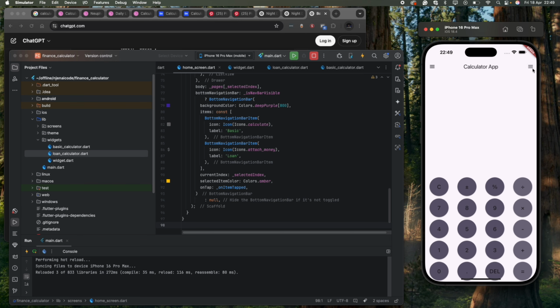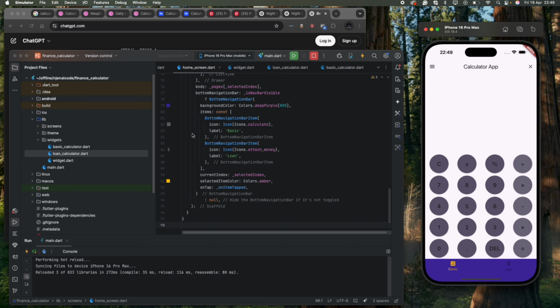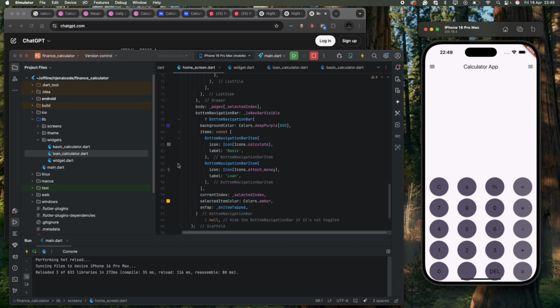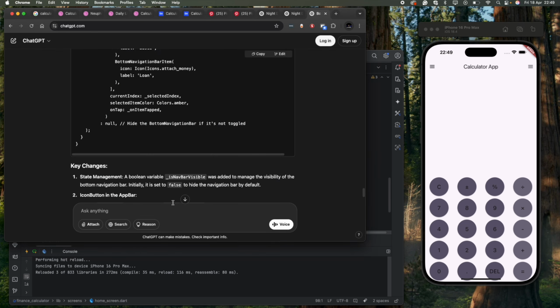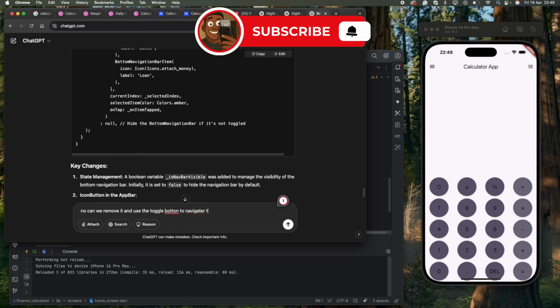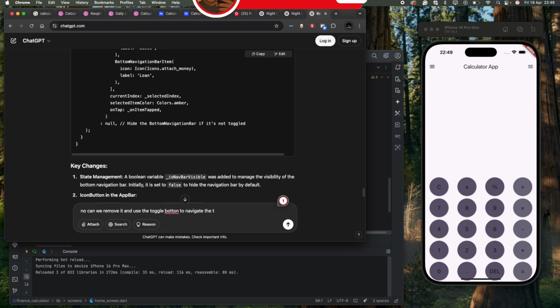So you see now, what is it doing? It's just hiding the bottom. No, can we remove it and use the toggle button to navigate between the basic calc and what's the other one did we say?